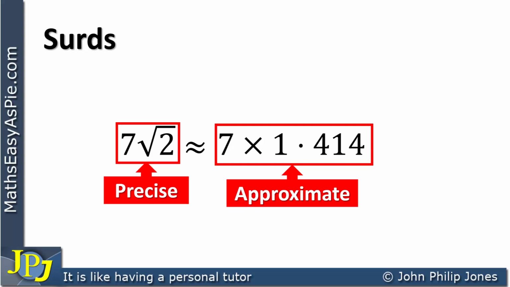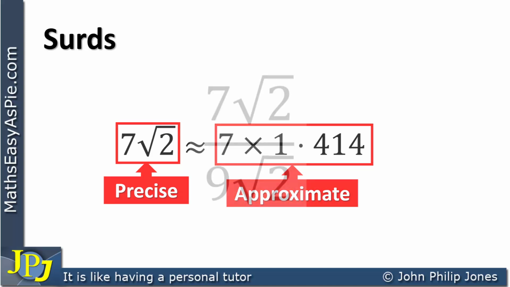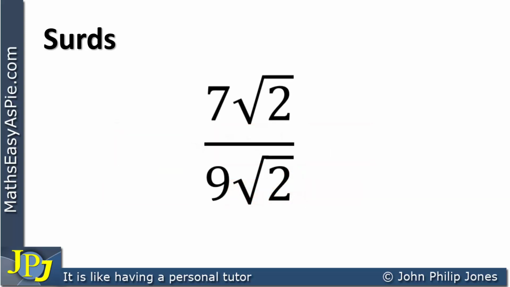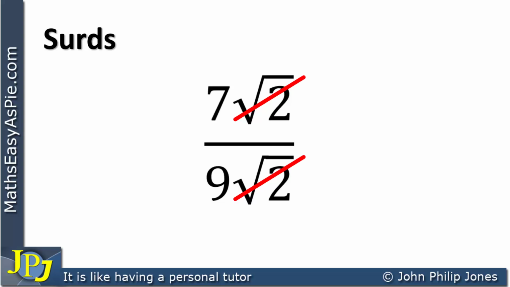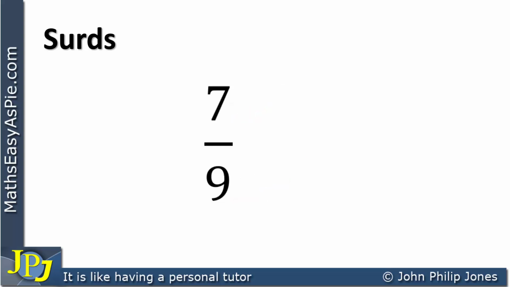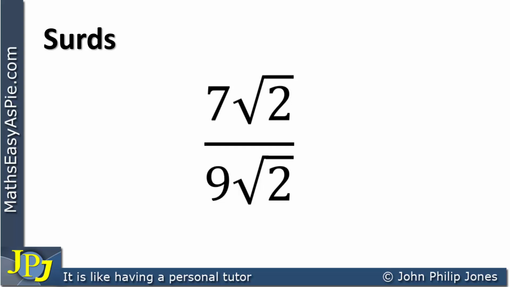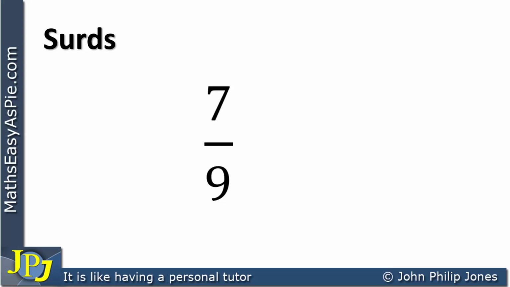The advantage of leaving them as the square root of 2 and having these surds is if you've got a long calculation, you might come to a point where you notice that you have 2 square roots of 2, one as the numerator and one as a denominator, and they cancel out. Whereas if you were to have 1.414, you might start using your calculator to make the calculation. Whereas if you leave it as root 2, you can get to the end of your processing and suddenly realize you can start getting rid of some of the surds, and it makes life in the long term more efficient when you're doing calculations.